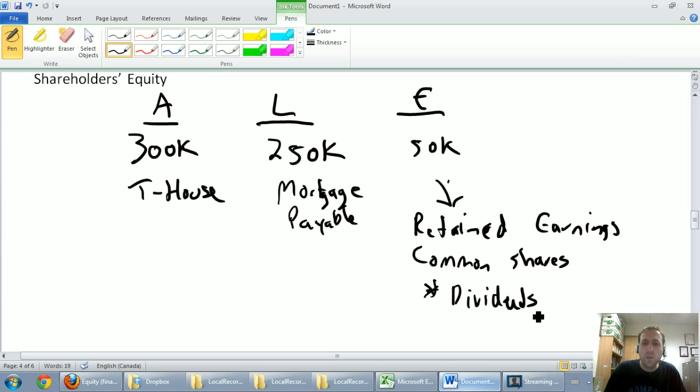But for now, I would just memorize these. I would say, okay, retained earnings, common shares, preferred shares perhaps, and dividends are all sort of part of this equity puzzle. But again, the definitions: assets, the stuff a company owns and controls that's good for the company; liabilities, anything the company owes, and it's almost always money, right? I have to pay the bank back in money.